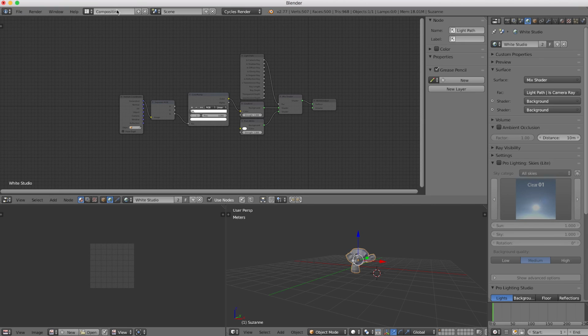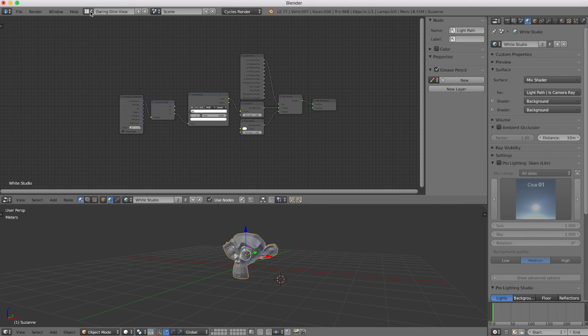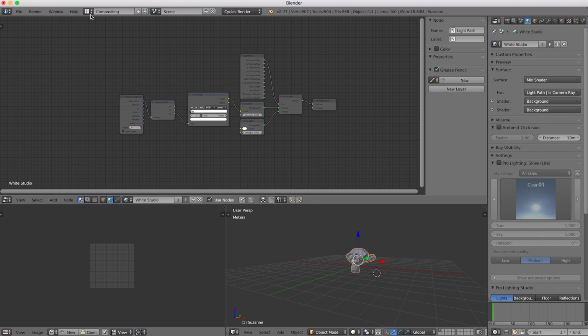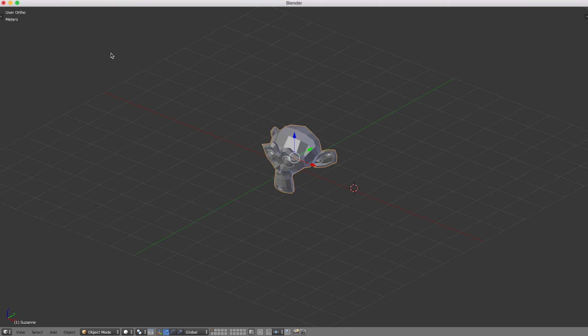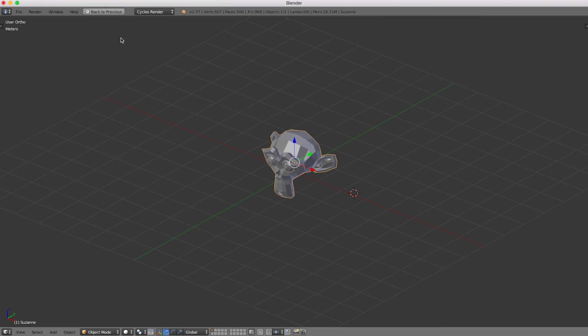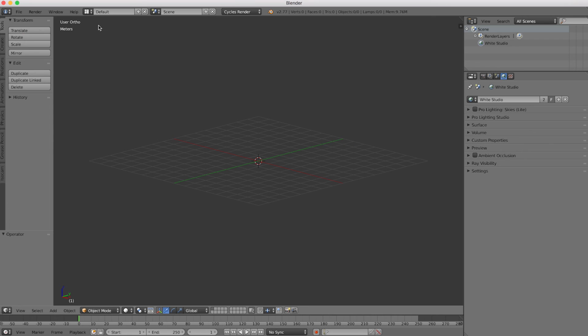And every time you do something, it automatically saves it here. This is how you make a new screen, and this is how you delete one, but you can only delete the active one. So I can go to Daring Dino View, and it's there, and compositing is there. Let's go to default.001. And you can see how that kind of messed up my stuff. So let's make a new window and we can get back to normal here. So that is how you can customize layouts to make the most sense for you.